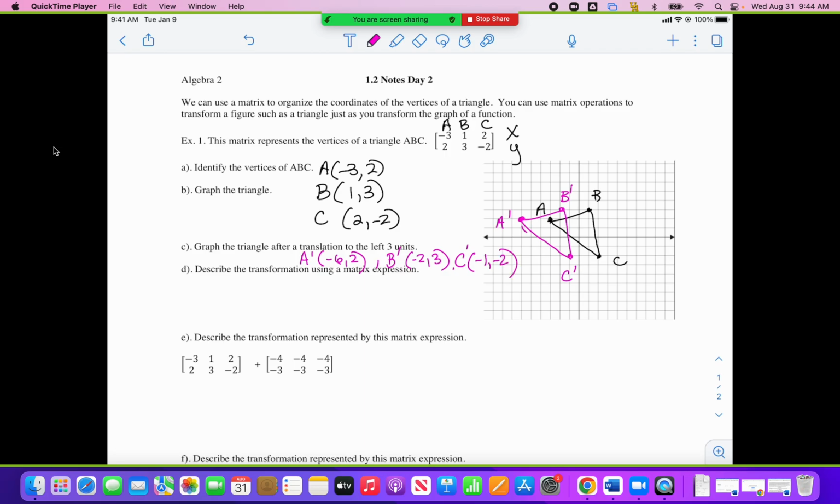All right, so now this is some geometry, and we're going to try to connect it to matrices here. What kind of matrix operation could I do that would take the original matrix and give us the resulting 3 points? Yeah, Cal? I mean, you subtract 3 from the x, like 3 from the first row of the matrix. Yeah, okay. So I'm really impressed there because I'm not subtracting 3 from both the x and the y's, right? Okay, that was an excellent catch. So how about like this? And then that's giving us our -6, 2, -2, 3, -1, -2.